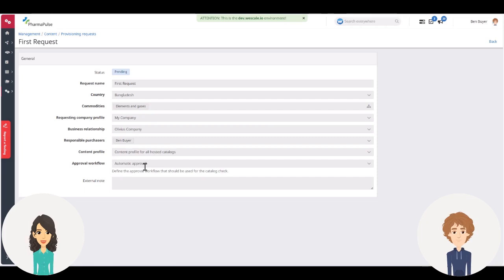These catalogs are automatically approved without you having to do anything. The system is already set for automatic approval. As soon as the catalog has been imported and checked, it is approved directly. Once it's possible to customize approval workflows, you can also select other options in the form. But for now, the system takes care of these steps for you. That saves a lot of time. Absolutely, and it ensures that the process is quick and efficient, especially with large catalogs.